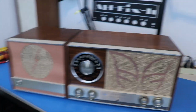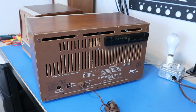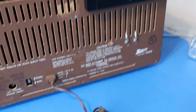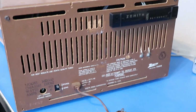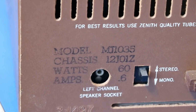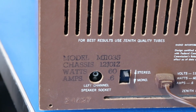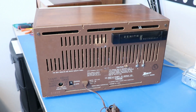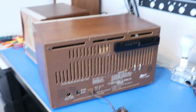Let's take a look at the back now. This appears to be very similar construction to the 1950s Zenith we worked on recently. I'm thinking we just take these screws out and this whole thing kind of pulls back out. And there's some little pins that this goes into. Maybe, but we'll find out. But yeah, here is the model number, the chassis number, and the watts and amps. And there's that little place where you connect the speaker. So, very cool piece of equipment right here. I'm excited to turn this thing on and see if it even works or not. So let's go ahead and do that.